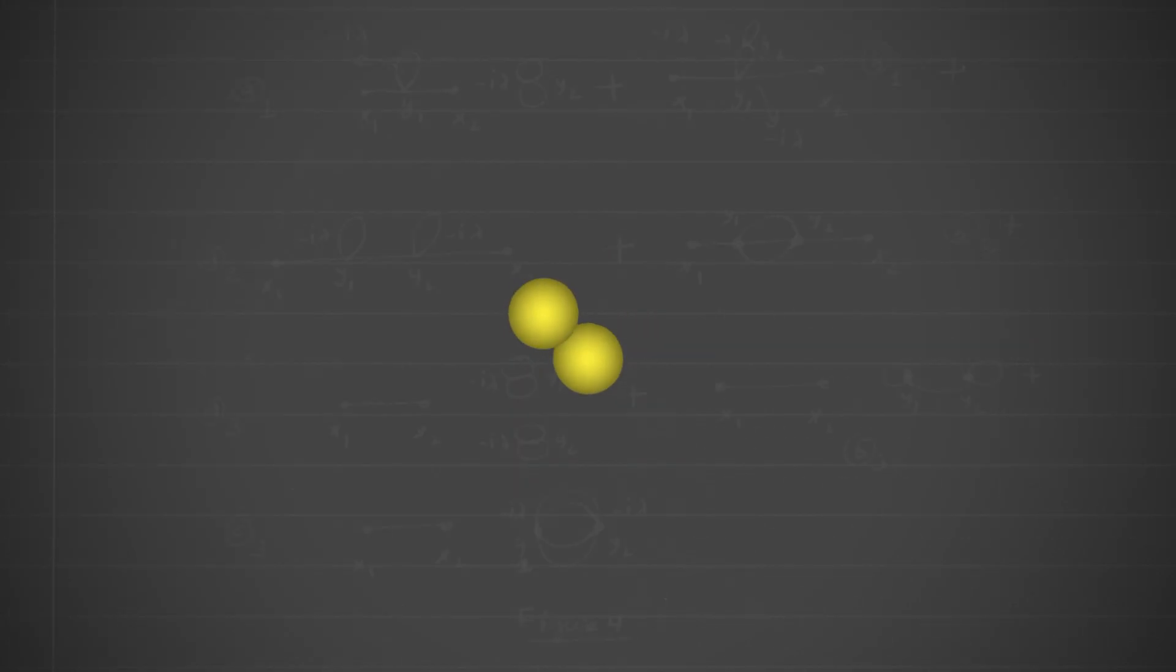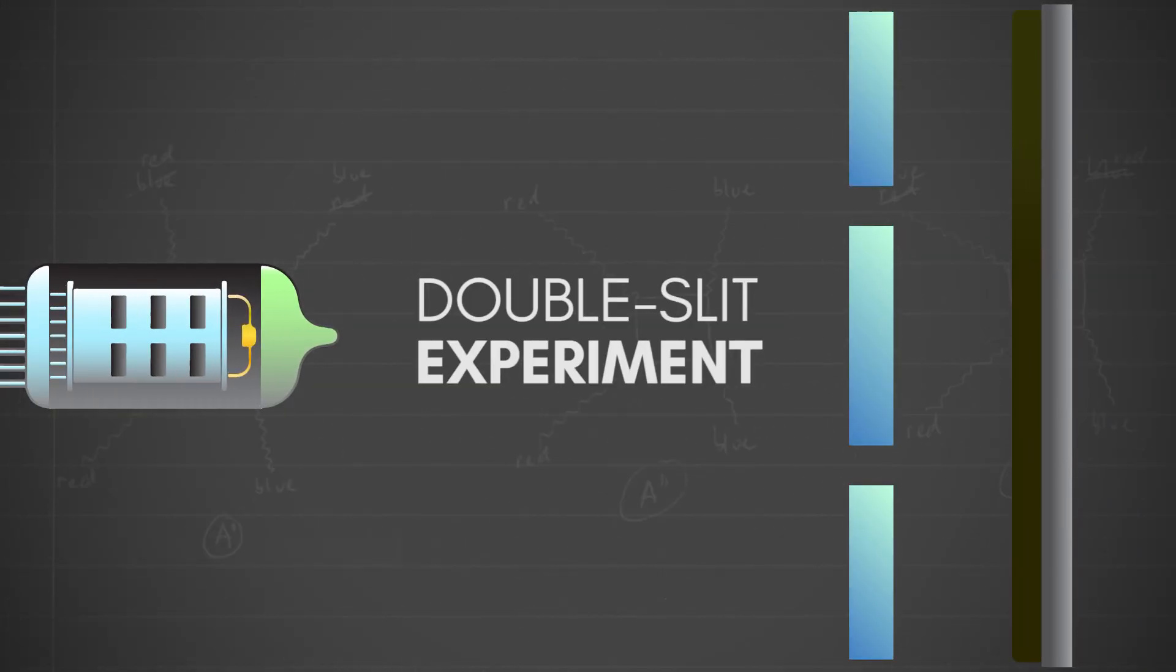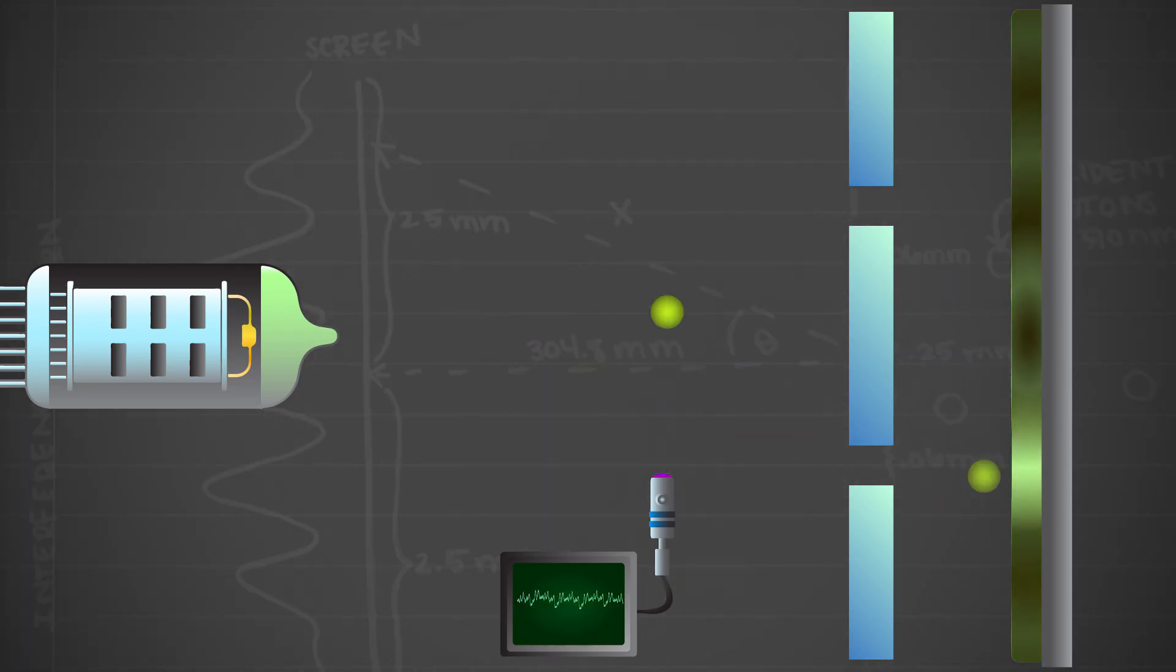The collapse of a superposition into a known state is a fundamental quantum principle illustrated famously by the double slit experiment. In the double slit experiment, an electron beam is projected through two slits, creating a wave-like interference pattern over time. Once a measurement device is placed in front of one of the slits, probing the electron, the interaction of the measurement device with the electron causes the wave to collapse into a defined electron path.